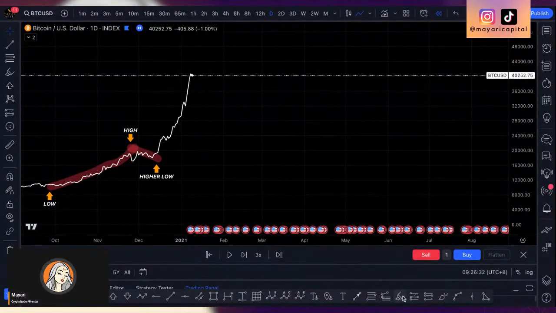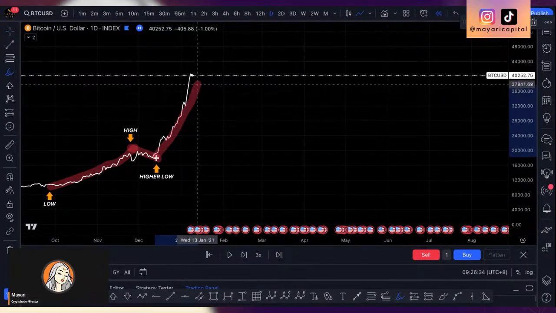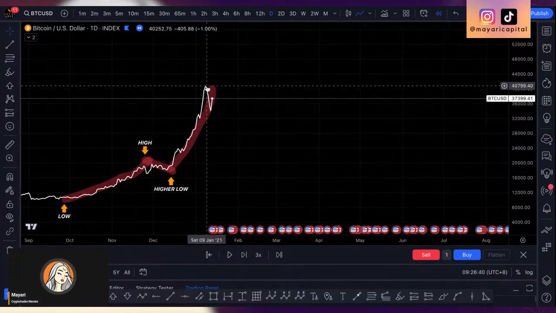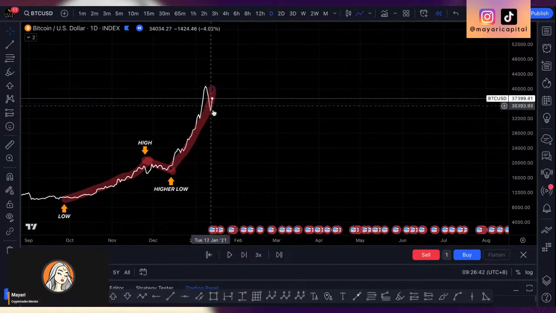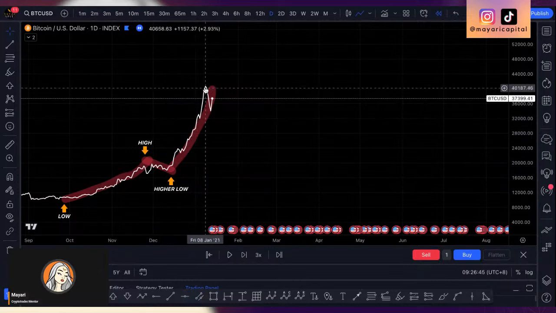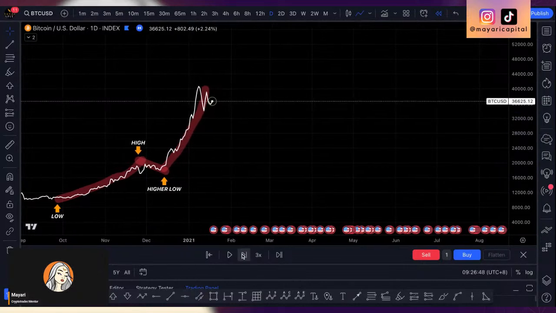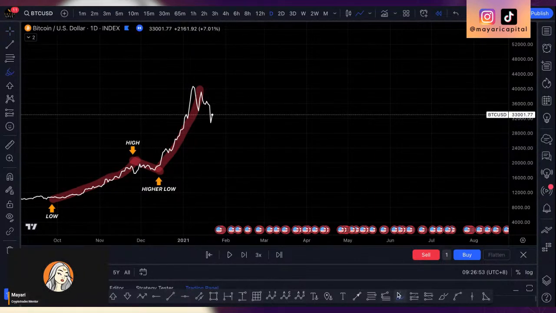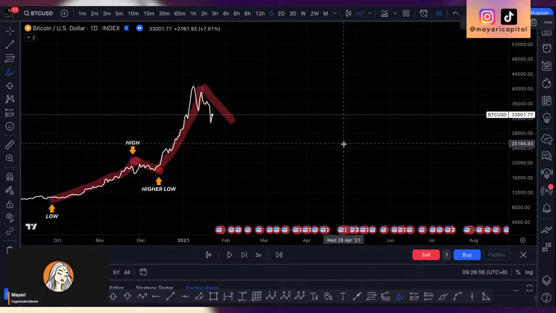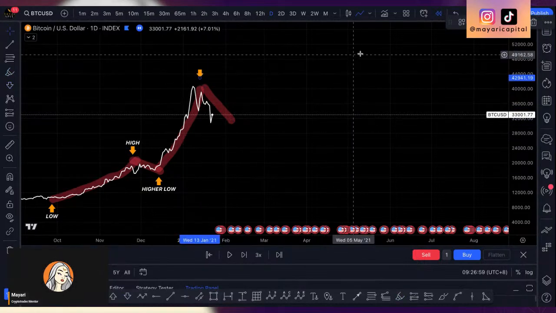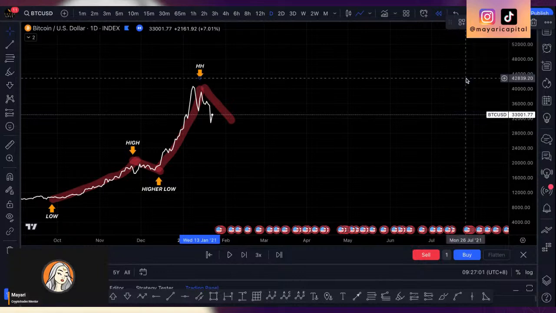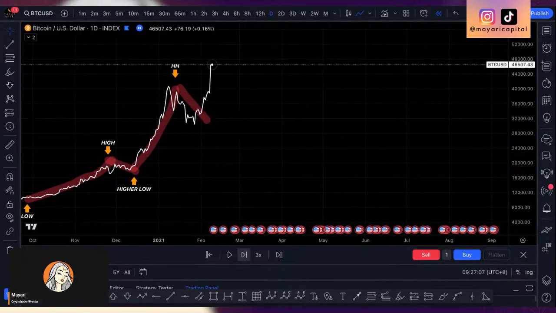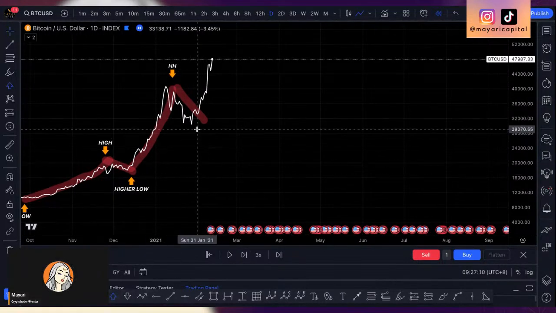So with that said, they're just in an impulse, moving up, moving up. So boom. Can you see? That's a rejection down. Can you guys see that on the other movements in here? That is a clear pullback or correction happening. So now we have the higher high, and now we are anticipating the higher low. And then there you go. Now we have the higher low.